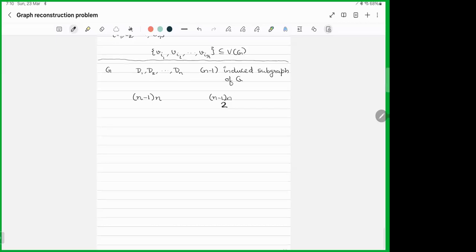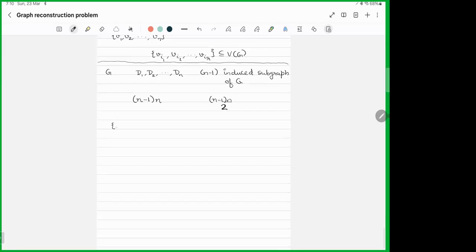So what Bharat is saying is, suppose I want to find how many graphs. Let's say first, let G be the collection of all the graphs which I will get by deleting one of the vertices from D1 or D2 or dot dot dot Dn. So what I mean is that first let's take D1, delete one of the vertices. You will get a graph. Put that graph in G. Then remove another vertex from D1. You will get a graph. You will add that in G. Similarly, you will do it for all the vertices in D1, and then you will move to D2. You will take one of the vertices, you will get a graph, you will add it in G, and similarly we will do the process for all of the n cards. So in total we will get n into n minus 1 graphs.